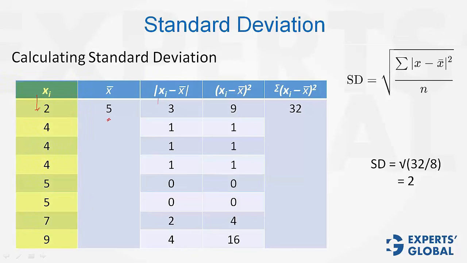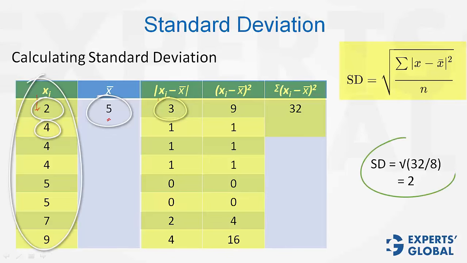Now what happens if I double all the numbers? If I multiply all the elements, let's say in this case by 2, so 2 becomes 4, 4 becomes 8, likewise. The mean, 5, in effect, will become 10. Now, see the difference between 2 and 5 is 3, but the difference between 4 and 10 would be 6. So, see, this difference would double up. The value of square would therefore be 4 times. The value of the sum here, therefore, will be 4 times. But when we take square root, it will again become square root of 4, that is 2 times. So that means if we double up everything here, then the standard deviation would also double up.